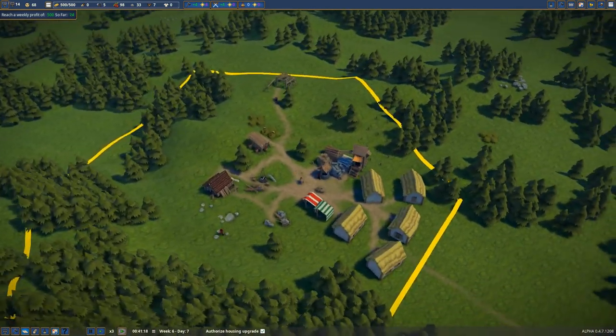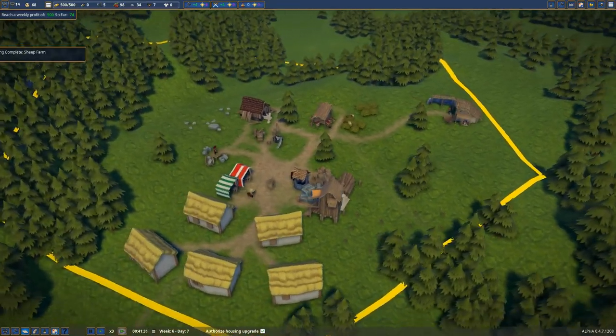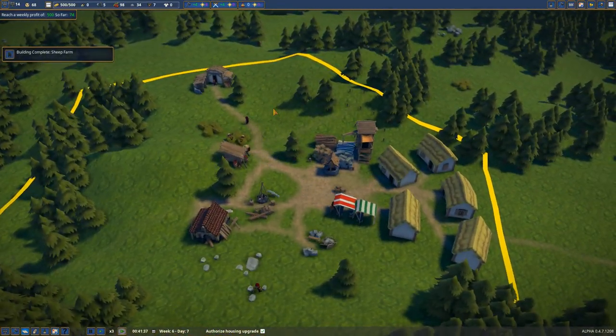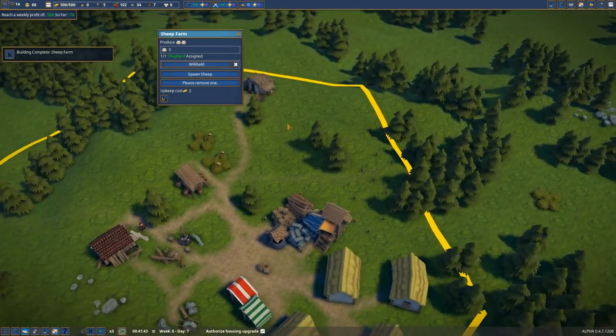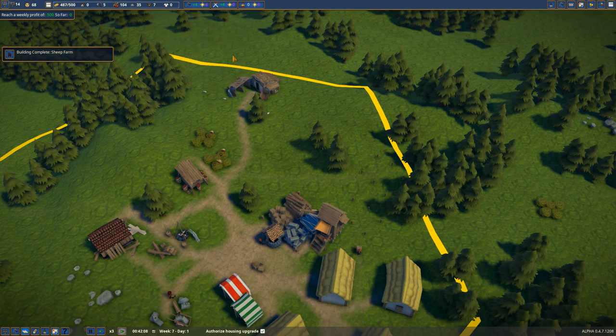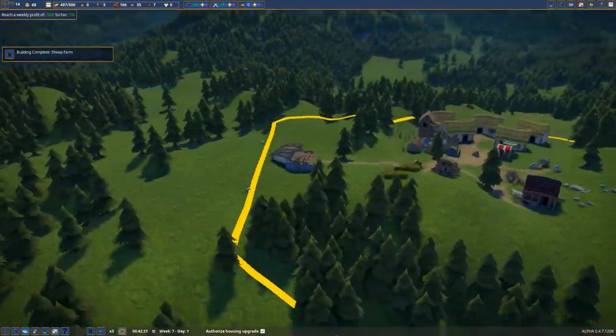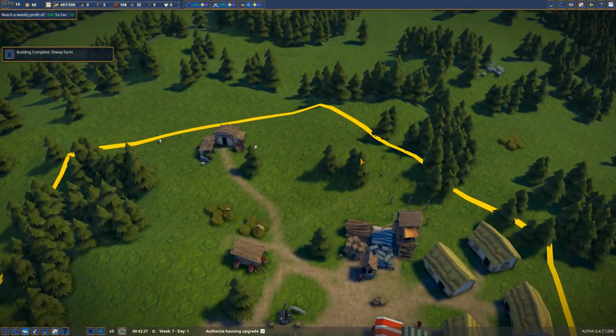I would really like to get a church up and running. I think I'm gonna put a church like... Oh, the sheep farm's done. One sheep. There you go. Now I got three sheep. Where do I want to put the church? It's like up here, on the hill.